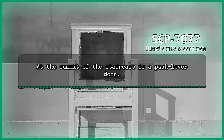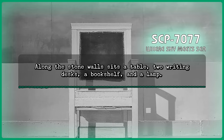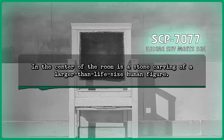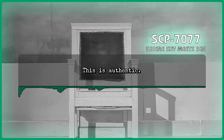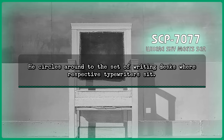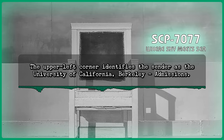At the summit of the staircase is a push-lever door. Dr. Howard leans into it, revealing a small room. Along the stone walls sits a table, two writing desks, a bookshelf, and a lamp. A photograph of the Great Pyramids of Giza is pinned on the wall. A single black high-heeled shoe rests against a small pile of crumpled bed linens. In the center of the room is a stone carving of a larger-than-life-size human figure. The statue's head faces towards the entrance. Dr. Howard approaches it, coming to rest along its side. Howard: This is authentic. Looks to be Ramesses the Second. Otherwise, the room is— Dr. Howard approaches the table. On it sit two empty place settings. A bottle of champagne has been uncorked. He circles around to the writing desks where respective typewriters sit. Placed adjacent to one is an opened envelope; the internal documents are missing. The upper left corner identifies the sender as the University of California, Berkeley, admissions.